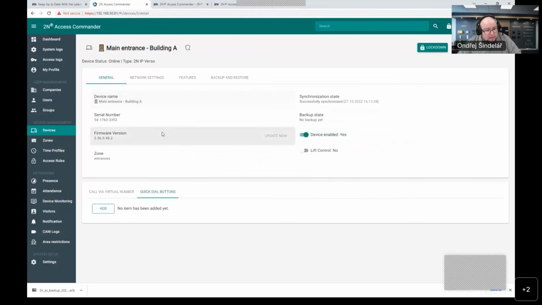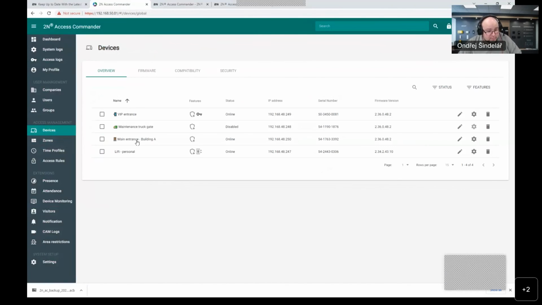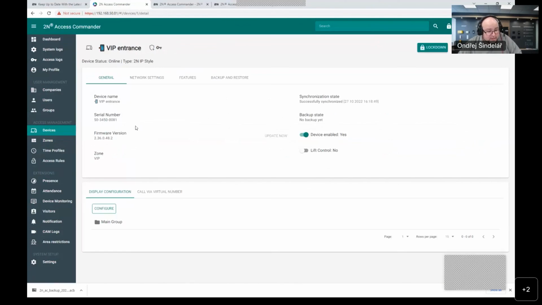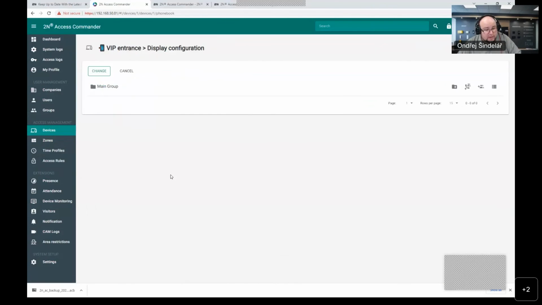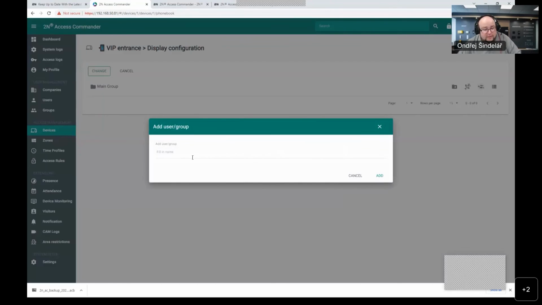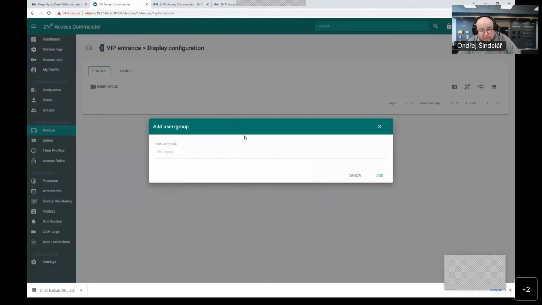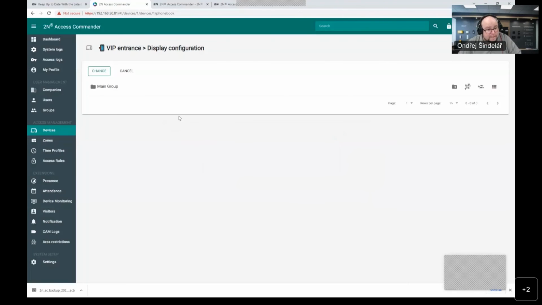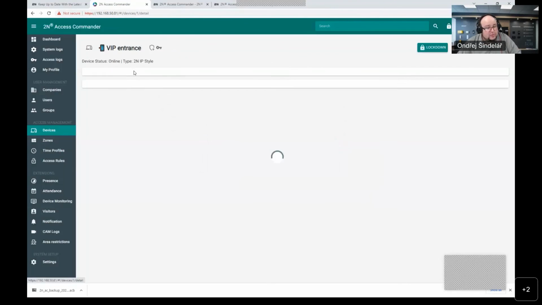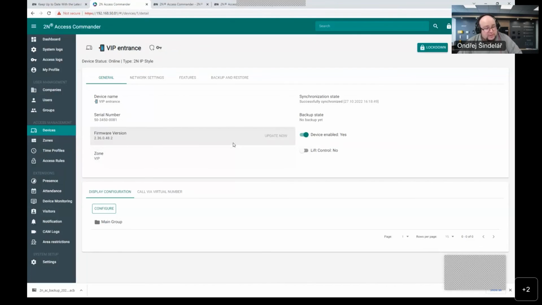You can also set up a display. So basically, if the device supports the display, you can configure who will be displayed on it, whether it's a group of users or just some kind of single users, etc. So the display can also be managed from Access Commander.